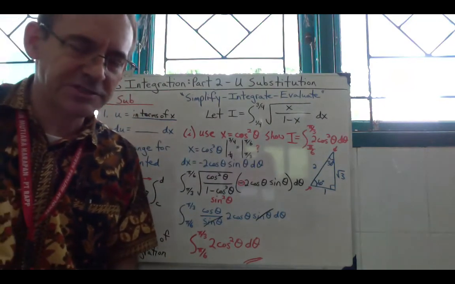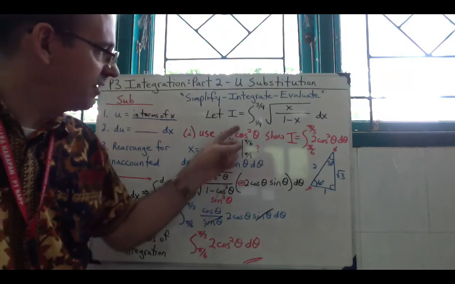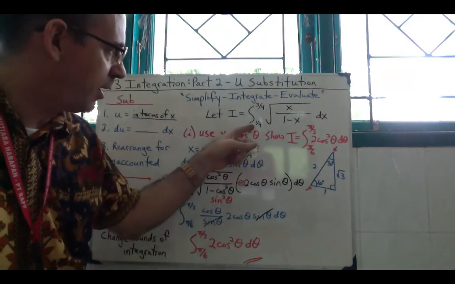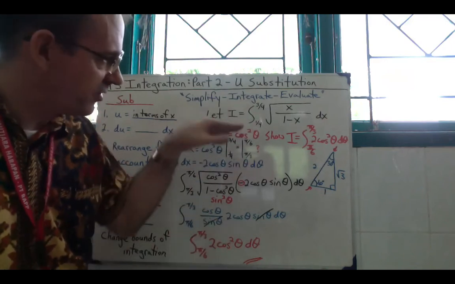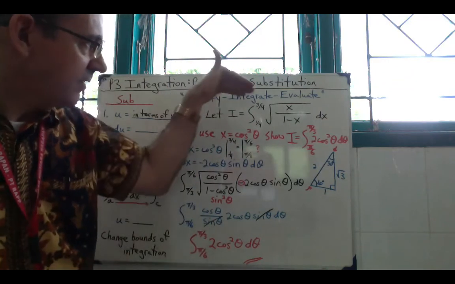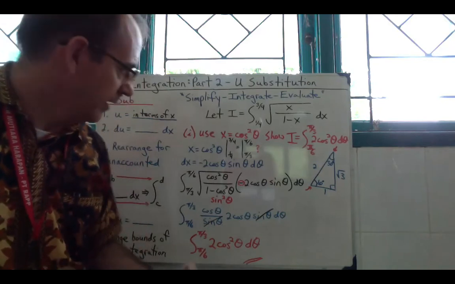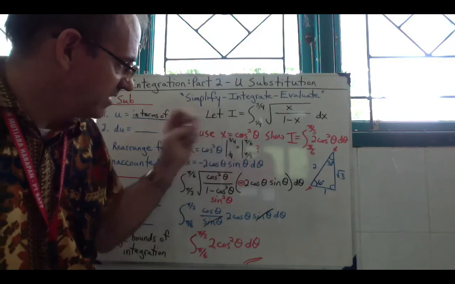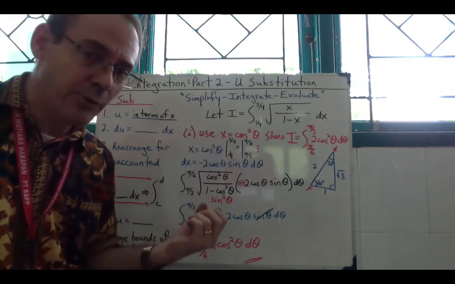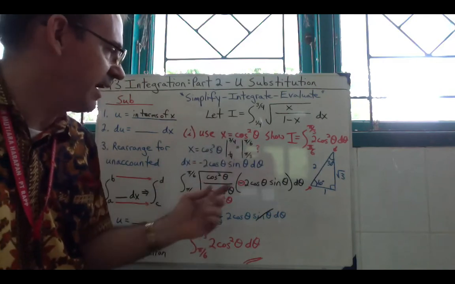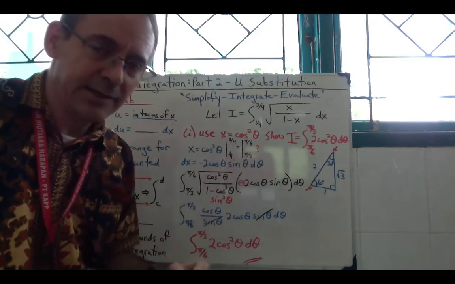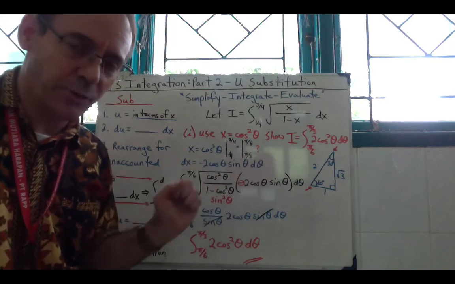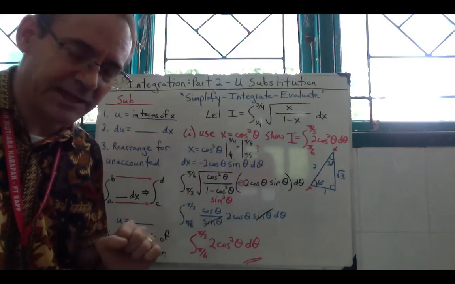Why did I put a question mark? Well, normally these bounds of integration are supposed to go from the smallest to the largest. The smaller one should be on the bottom, the larger one should be on top. When we converted our bounds of integration from x to theta, now we end up with the smaller one on top and the larger one on the bottom. So we need to keep that in mind. We don't want it to stay that way, but we're going to leave it that way for now.